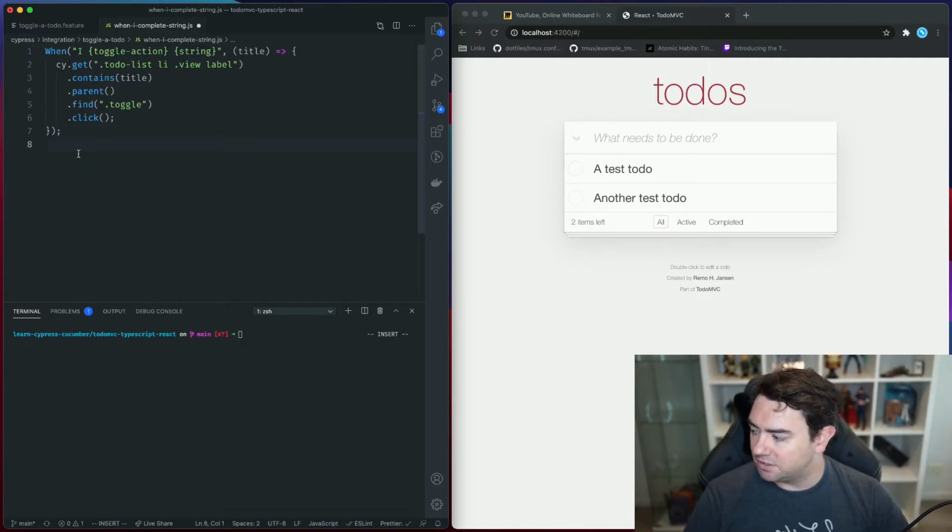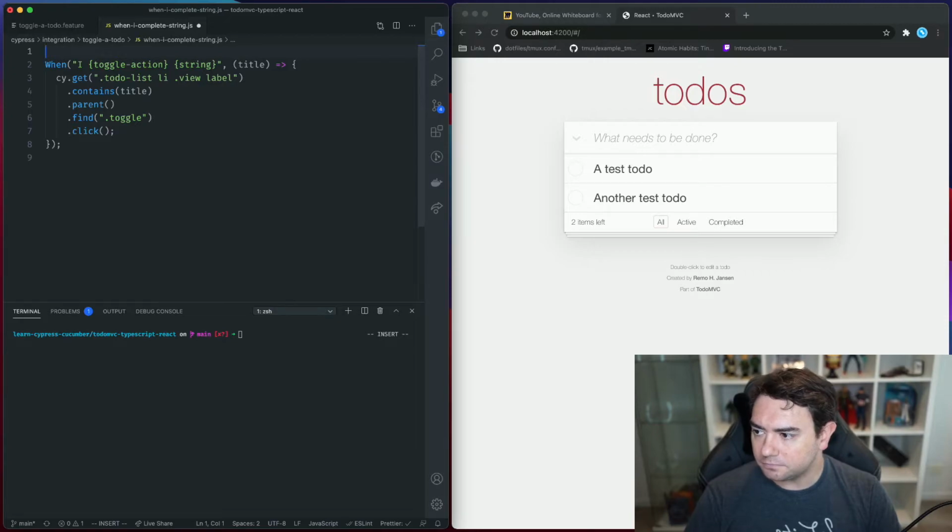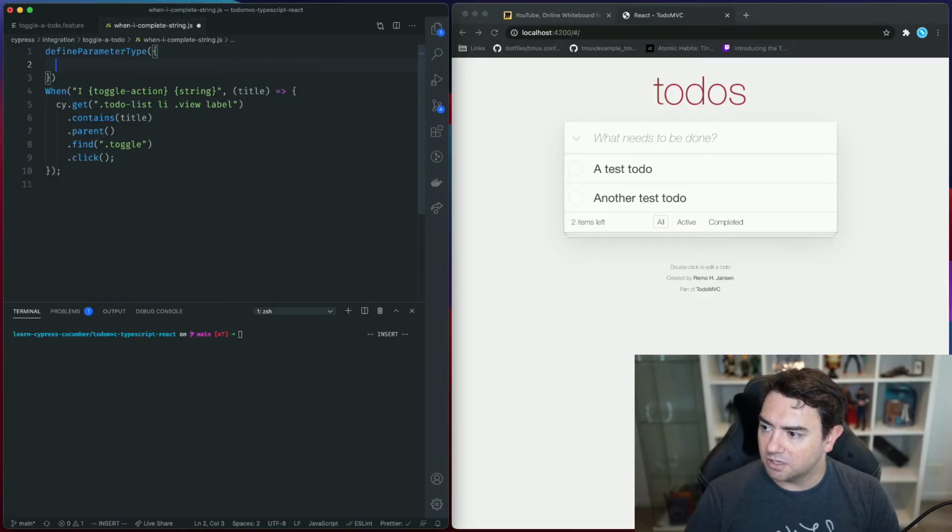We can do that by defining our custom parameter type. So we go up to the top of our file and we define parameter type. To define a parameter type, we pass in an object with the name toggle action.